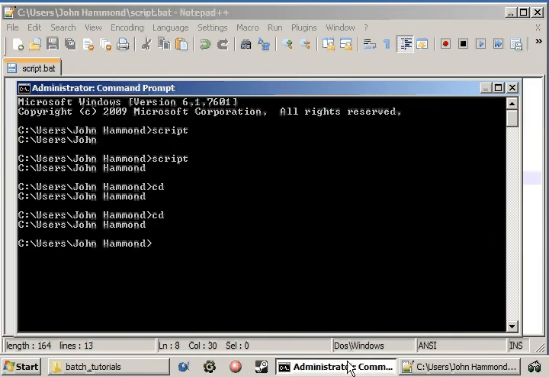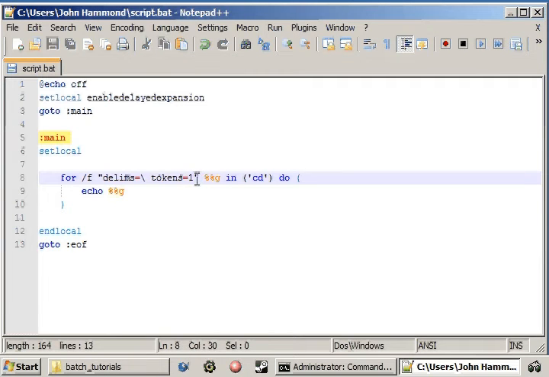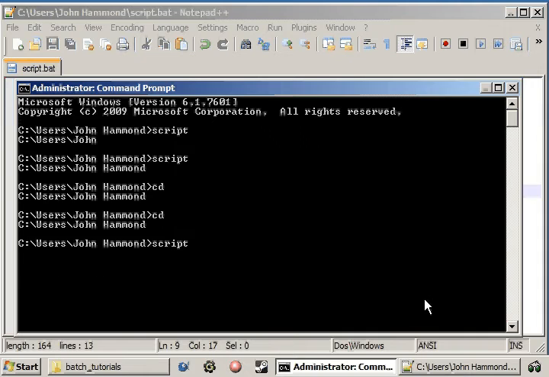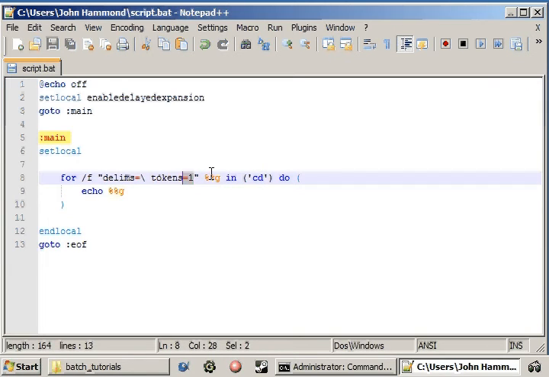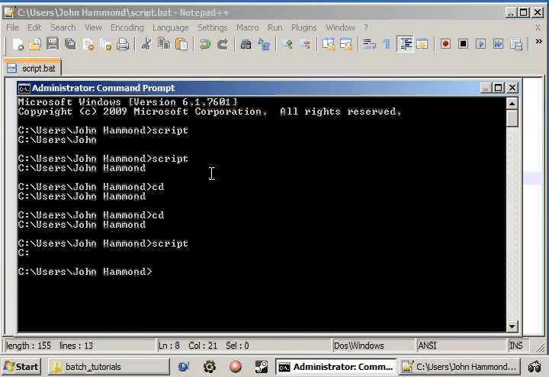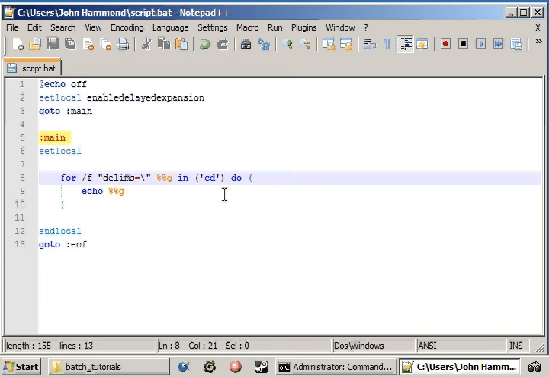I ran the cd command there, don't worry. When we're using tokens, we could supply anything else. We could actually supply a different one that we're retrieving. And really, that's all. But let's go ahead and try this. C. Now remember, tokens equals 1 is optional because it does that by default, but it is returning the C drive. This is the drive that we're in. So what we've done is look at the output of the cd command, and then get the first token from a delimited field inside the output of that command.